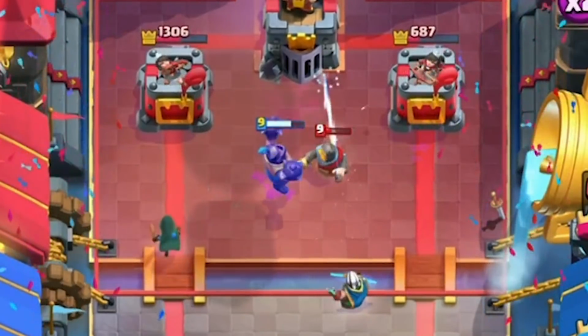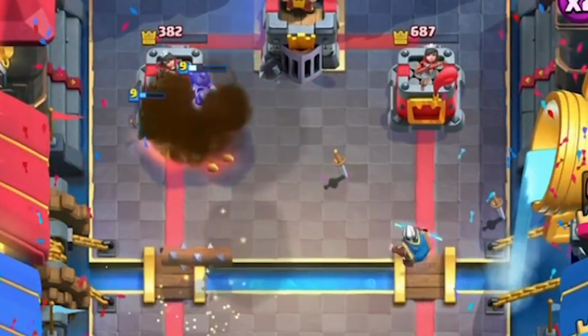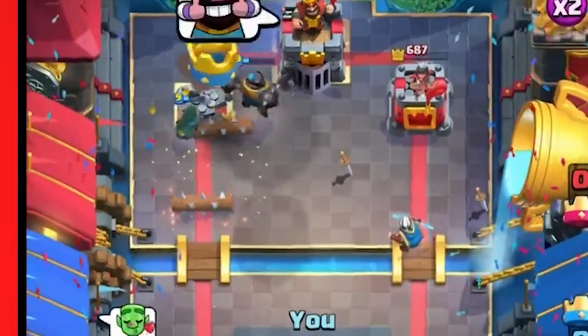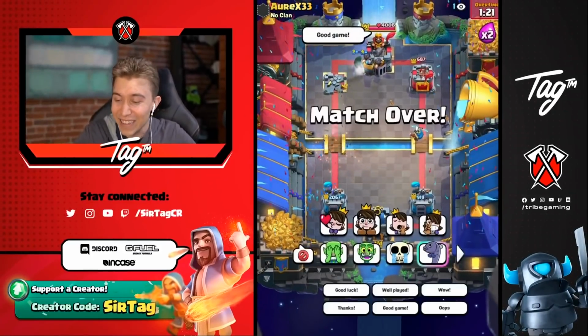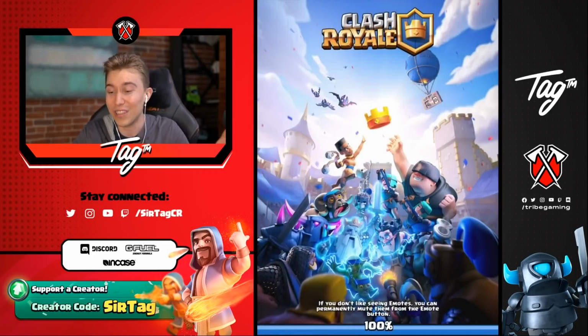So Magic Archer is still alive on the right-hand side. The Bandit's coming through. What tower are we going to take? He's going to Fireball on the left, but now he doesn't have anything for the right, but it doesn't even matter. GG, well played, and peace out, brother. It was a pleasure playing against you. I think we're 6-0 in this GC.